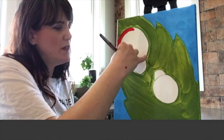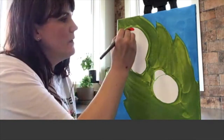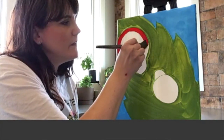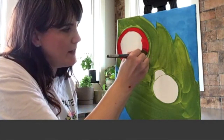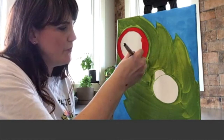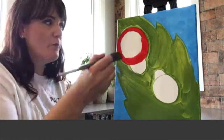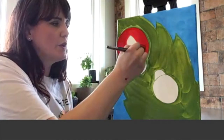And just slowly cut in your ladybug's body. So use the edge of the brush as your friend. You drag out any lumps and clumps that you may have, but go very slowly. All right, once you've done your buffer, now you can fill in. We are going to go back and do a second coat on our ladybug.